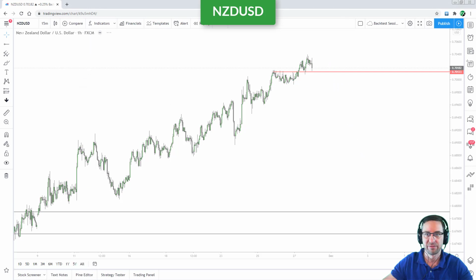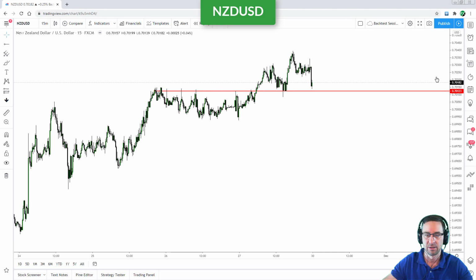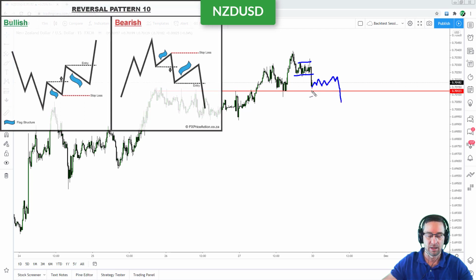Something I just want to point out on the 15-minute time frame here, if you do want to find a bit of a tighter entry. We had this market form a flag and then we broke down. Now we did not break this market structure yet, so it is possible that we're going to continue higher from here. However, if we do form another flag structure next week and we do break, then potentially you can already take this short on the double flag pattern on the break here. Or if you miss that, then perhaps that'll be a good time to wait for this retest to take this market lower.